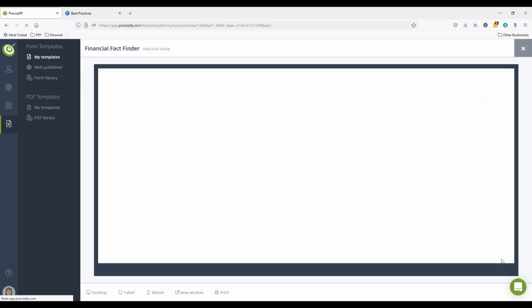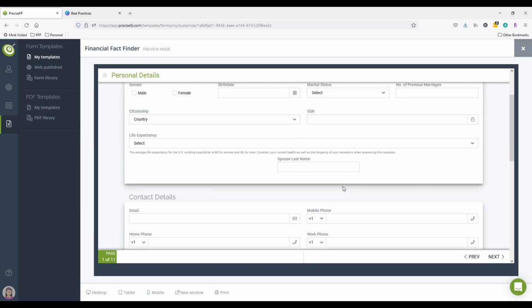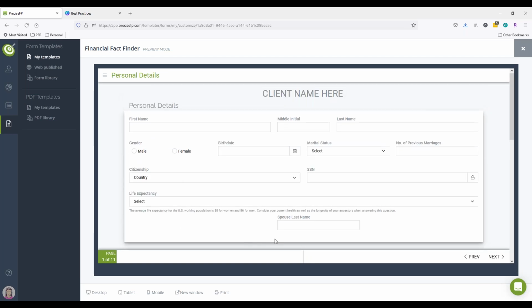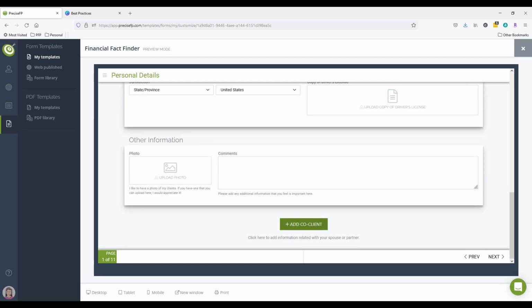When this goes out to your client, and you have created custom spouse fields and did not disable the option for the co-client button, I deleted the custom spouse name that I had here, but let's say I sent this out to my client and they got this form from me. Let's envision I've got the spouse fields here that I custom created, but then they're also going to see this add co-client button.